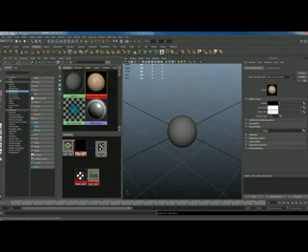I'm selecting my fast skin. Make sure your bump is open. Middle mouse drag and drop your bump 2D node right into the bump. And that'll link. Now you can load up your map perfectly fine without Maya crashing. If you try to do it this way without having all of these loaded and just click on the little checker box there and load it, the instant you change bump to tangent space, it will crash Maya.